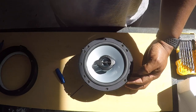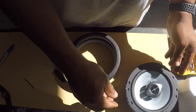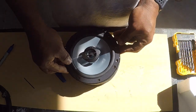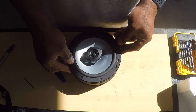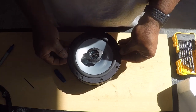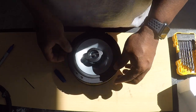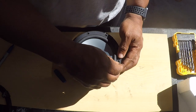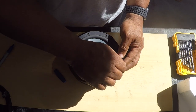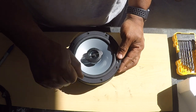A couple of seconds here. You can stack them on top of each other so it won't be on the ground, and that way it can support itself, and you could kind of even it out on that bottom lip, and then take your drill bit and go through those holes. As you do that, it kind of grips and bites into that rubber sealant.